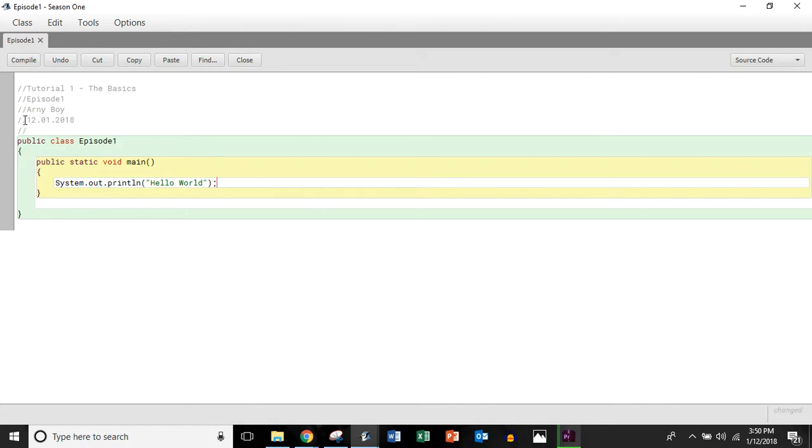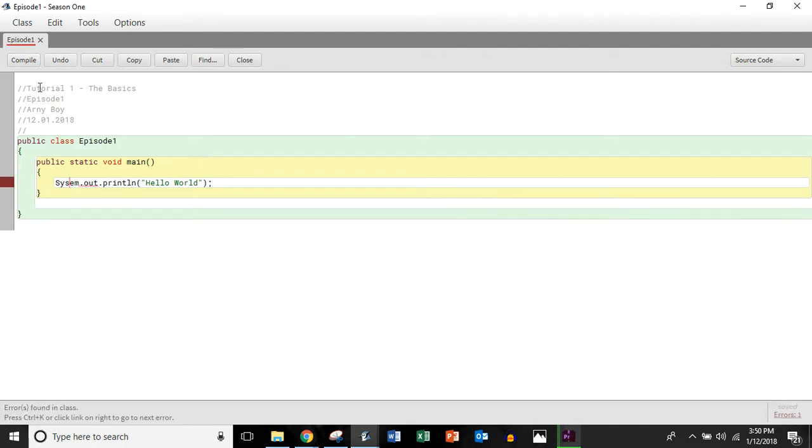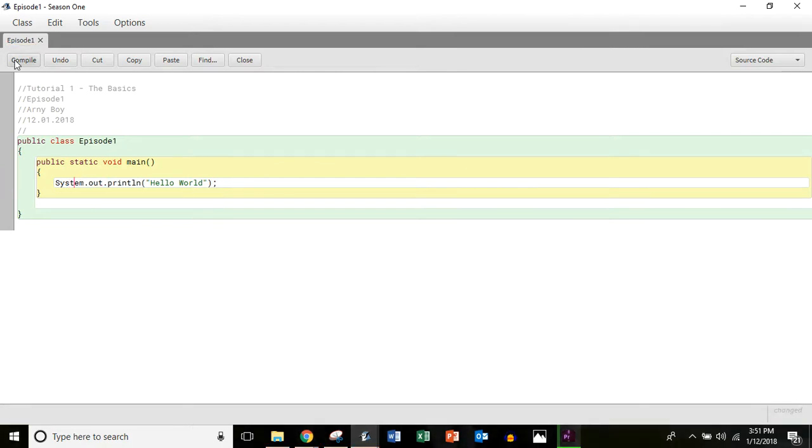Now to run the program, let's click compile. It says class compiled, no syntax errors. But suppose I wrote system in lowercase. Compile, boom. It's an error. System, again, we go compile. So it was an error. That's what I really like about BlueJ. It really helps you find your mistakes and take care of them much faster.